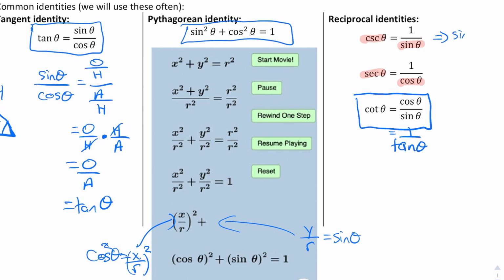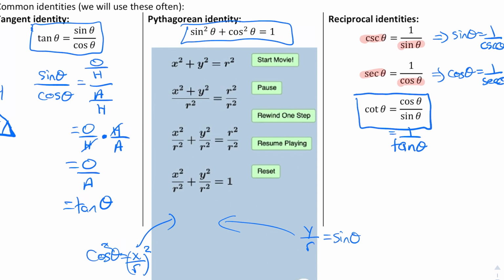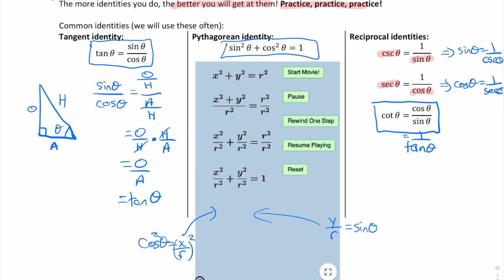And in these cases, this is the same as if I had sine theta equal to 1 over cosecant, which you won't often use, but occasionally you would. And then cos is 1 over secant. I had a little page, and maybe I'll attach it at the end of this video, but there are pages of these tools called trig identities that you would use in order to solve or prove things in trig.